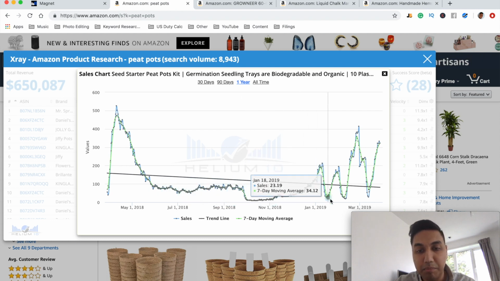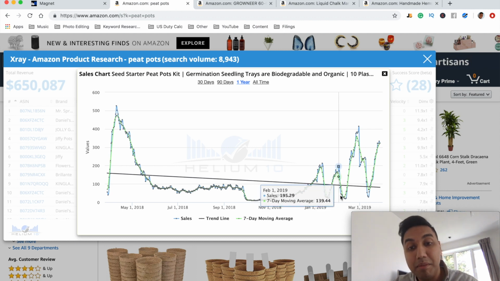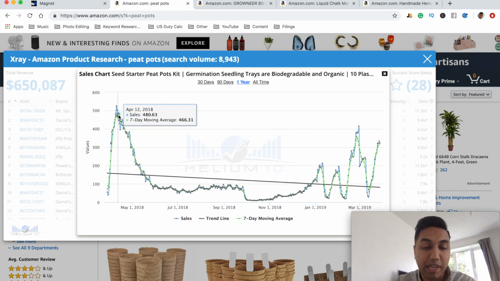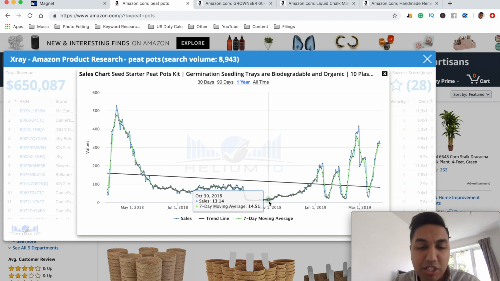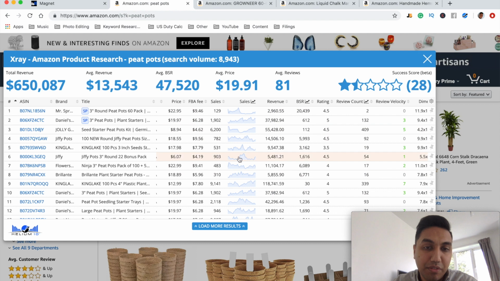And as you can see, there are some dips. They don't drop down to zero, which is good, so they're still making money regardless. It may be due to stock, it may be due to price, but as you can see, there are some spikes, but it doesn't hit the zero mark. This bit here worries me a little bit, but that looks like it's October. There could have been something wrong there, but generally I'm not too worried. So I like to take a look at over this and look over here and just make sure that it's not seasonal, and that's how you analyze the sales trend lines.